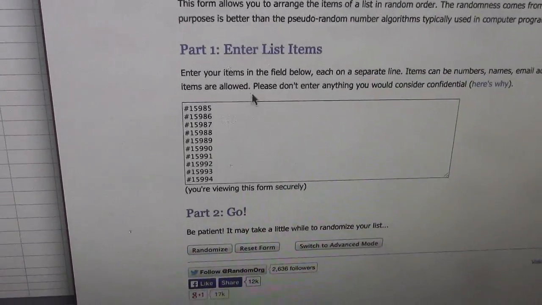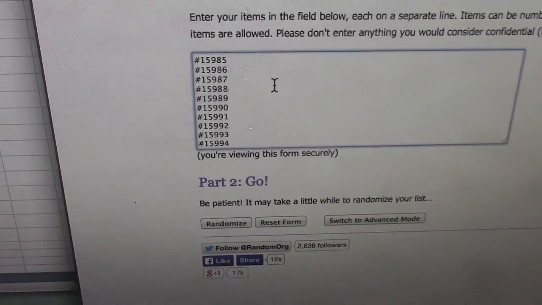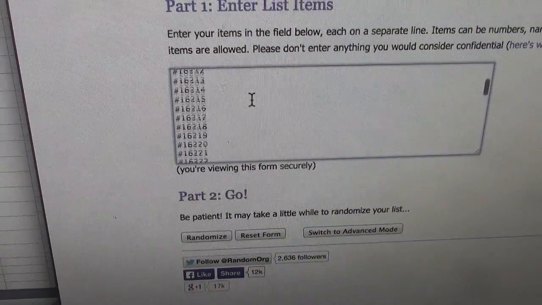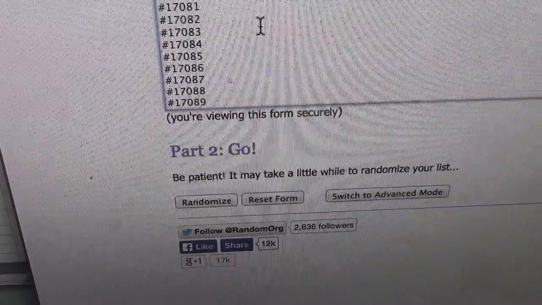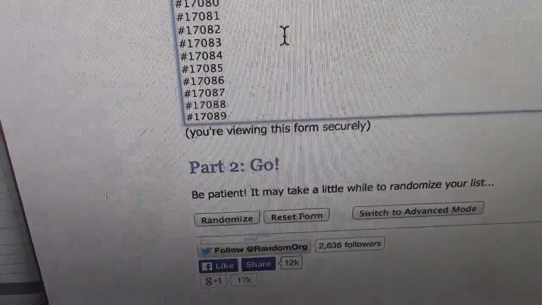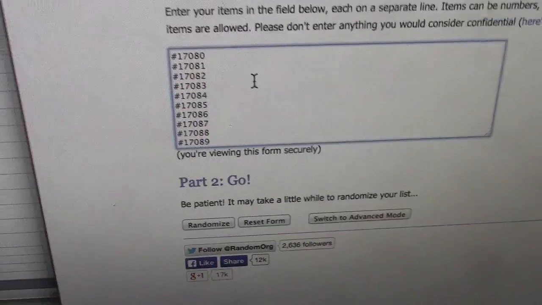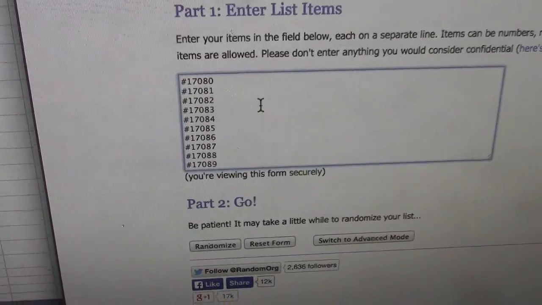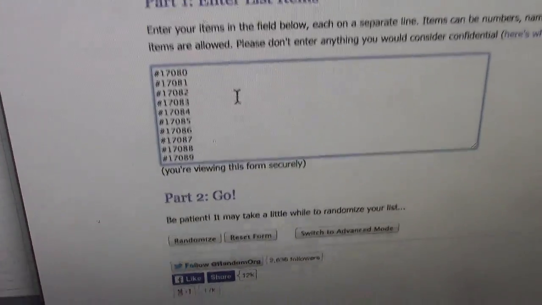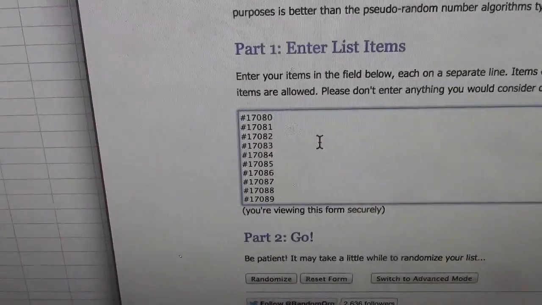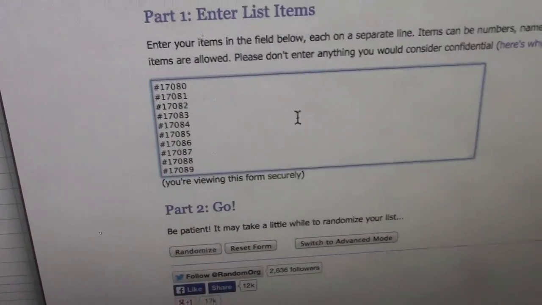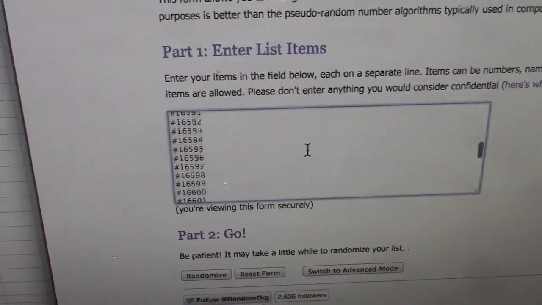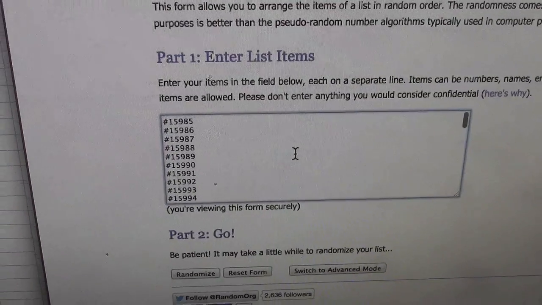So here are the order numbers. It starts at 15,985 and it goes all the way down, just to show you, to 17,089. Like I said, 17,023 to 17,089 are people that I had to assign an order number to. Those orders actually haven't been placed yet on my website. The last order I had was 17,022. So 17,023 all the way to 17,089 will be, we'll take a look at the other screen and see who wins that, if one of those win.